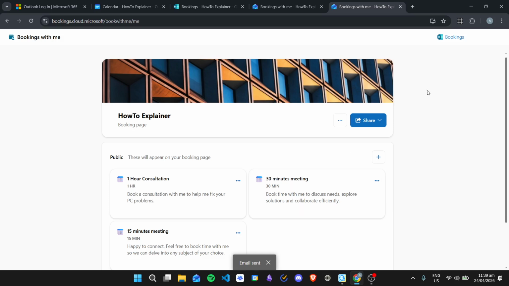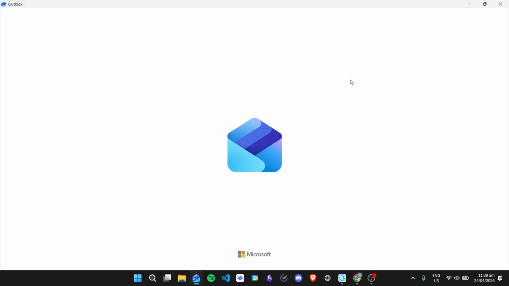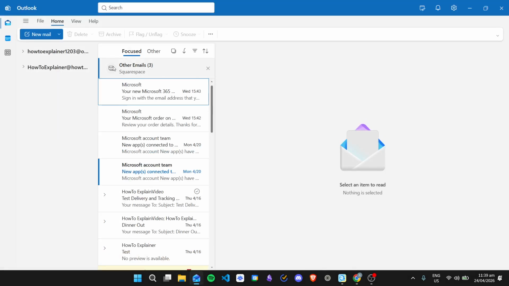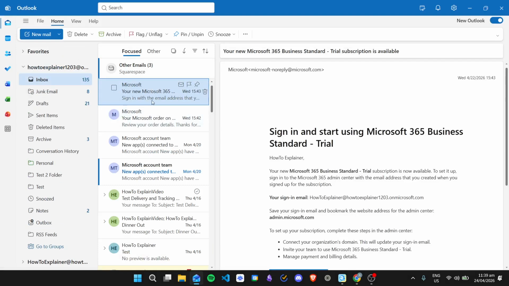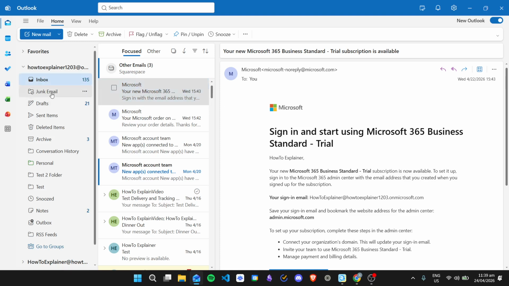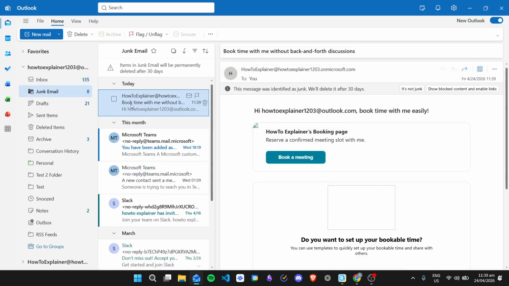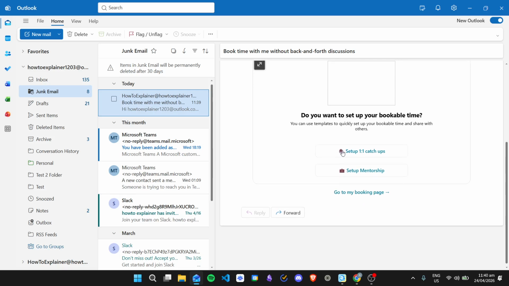Now it should be sent to my other email. Then let's say I open my other Outlook account right here, and then we should receive that in our inbox. If it's not right here, sometimes it may appear in junk email. And then from here, you can now see this email right here.